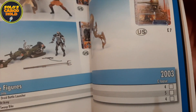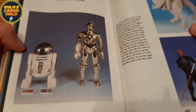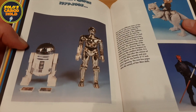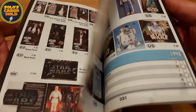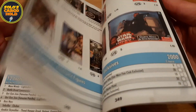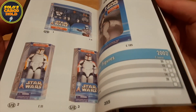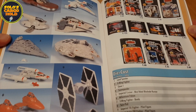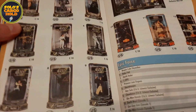And then I'll just carry on flicking through. We get to some Clone Wars. And then it takes quite an interesting direction in that it goes on to discuss 12-inch figures, and it actually goes all the way back to 1979 again, then runs the 12-inch figures all the way through to 2005. It's tagged on some of the die-casts right at the end there — probably would have been better suited to earlier in the book, but better there than not.